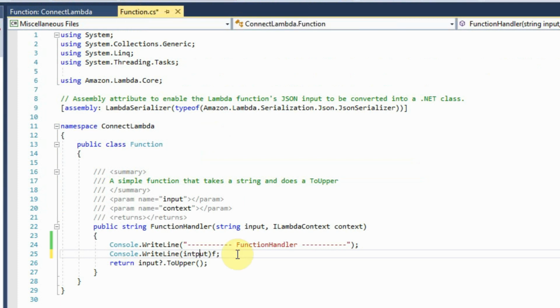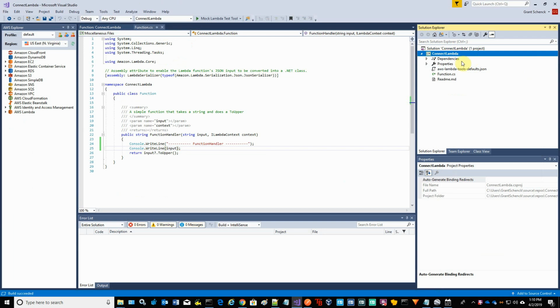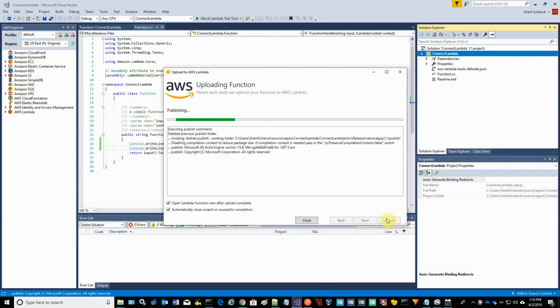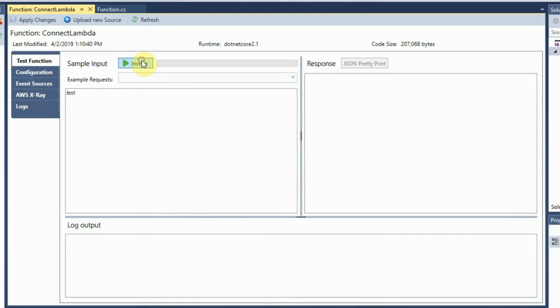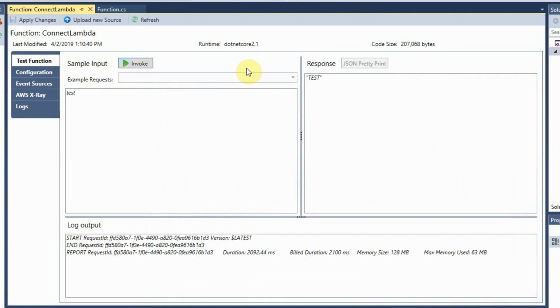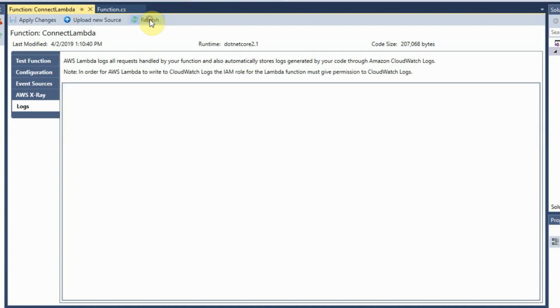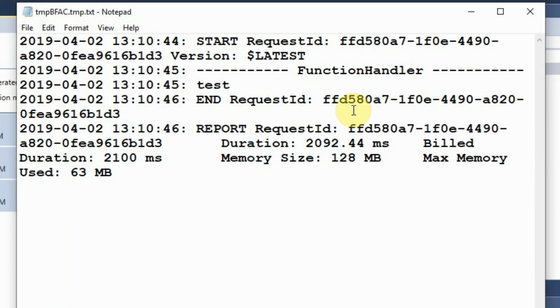Input. That's my problem. Build it. There. Anytime you don't build it, it's bound to have an error. All right, let's upload it. And go to the test function. That's better. Yeah, we expect it to take a little time the first time. It just has to load. Now let's jump over to the logs. Refresh those logs. Okay, so there's our input data test.